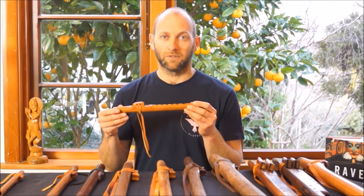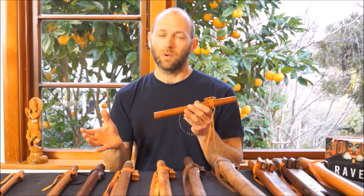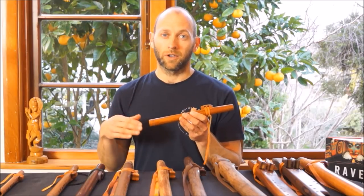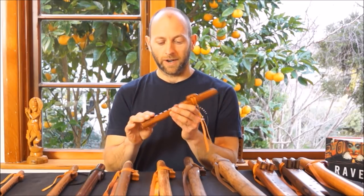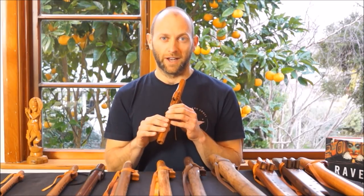On that page you can also read more about each flute. Some key points for the forest flutes: they are small, easy to get around, pocket and backpack friendly, hard-wearing, and the finger holes are spaced close together for very easy playing. They're versatile enough to play with other instrumentalists and certainly with other flutes in the Native American flute style range.